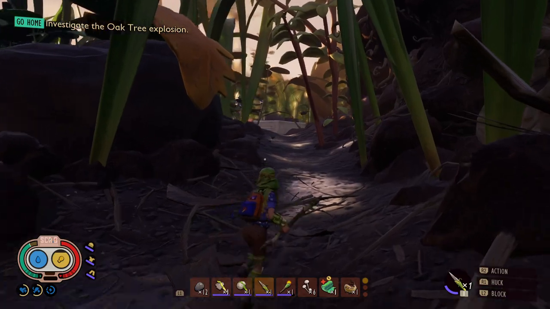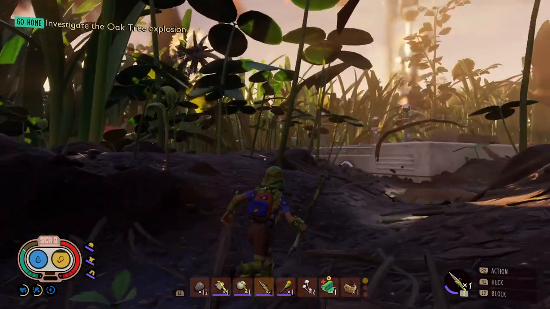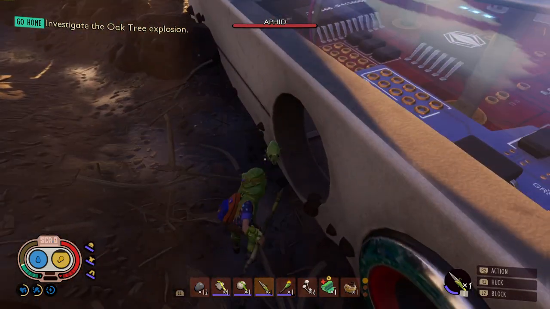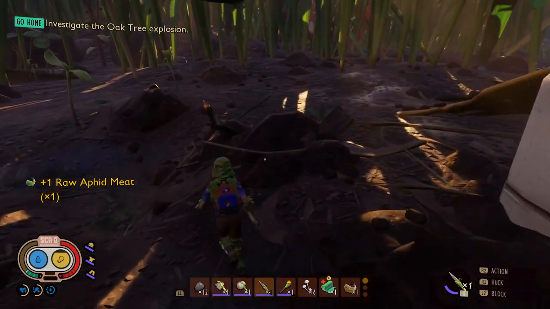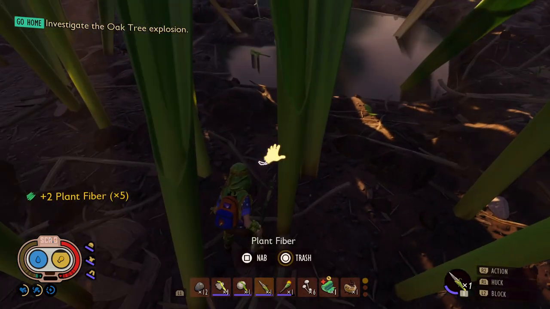We are off on a new adventure today. We are going to investigate the oak tree explosion. And the oak tree is over that way, so that is where we are going. Num nums! Nummy. Also, it would probably behoove me to pick up stuff as I go.